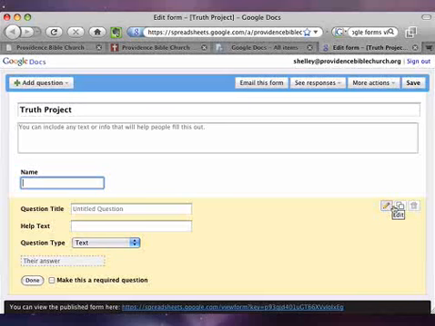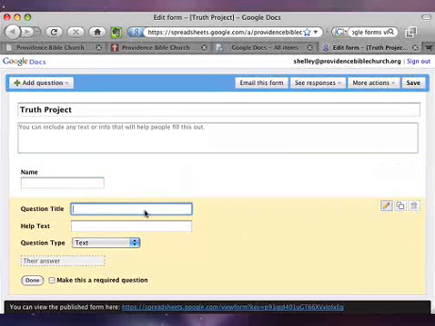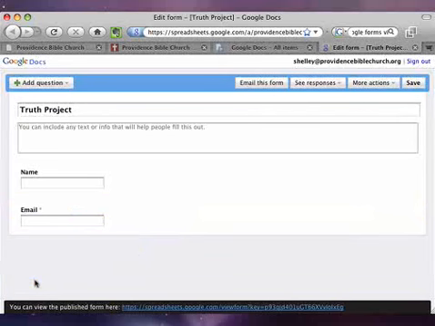Here's an edit button. I can duplicate this form or I can delete it. So we're just going to do 4 text fields: name, email, phone number, and how many people are planning on joining the group. I could do it in these prompts right here. For instance, with email, that's my question. What's your email? They're going to fill it out with their answer. I'm going to make this a required question, and there you have it.